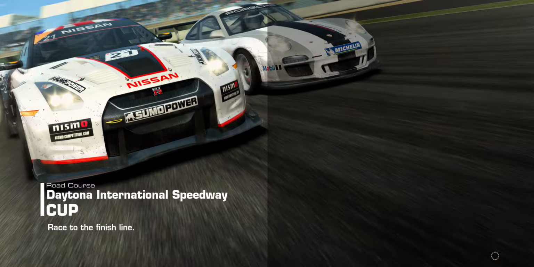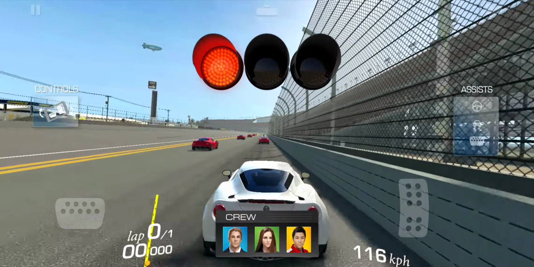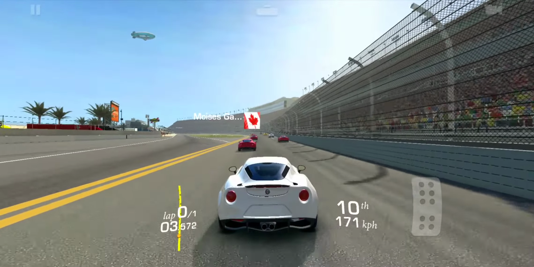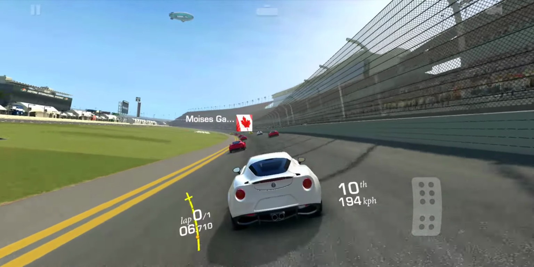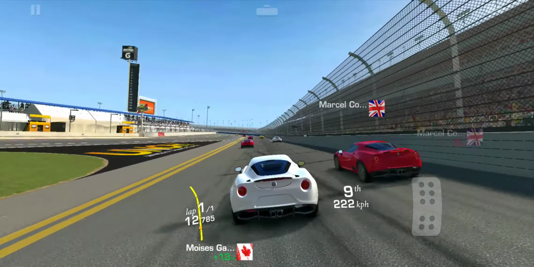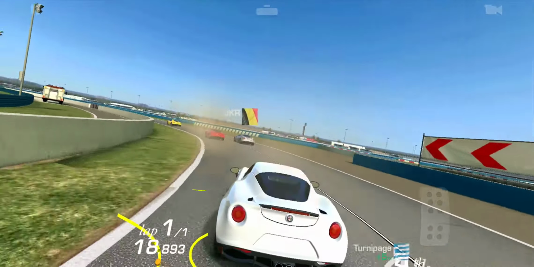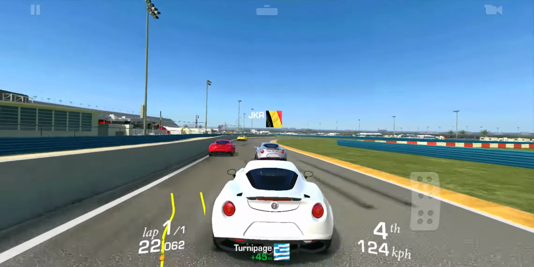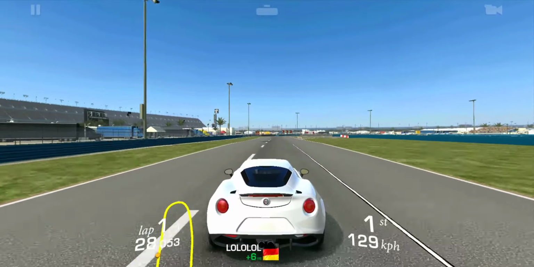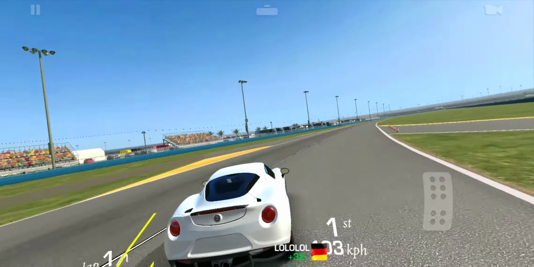Let's get rolling here. We'll start with a rolling start. Daytona Cup, just about always rolling start. And this one, we got a grid of 10 cars. Let's see. Alright, so moving on up here. Try to stay on track, and just like that, through the assortment of colors, we are in the lead.